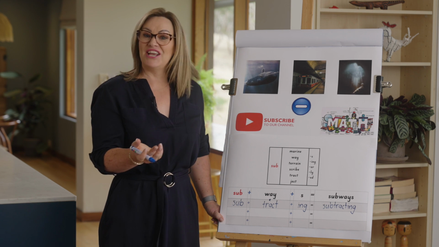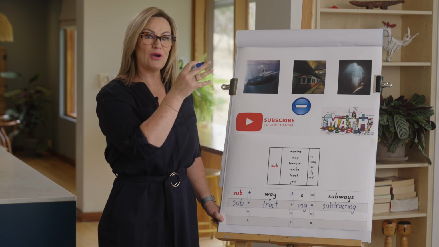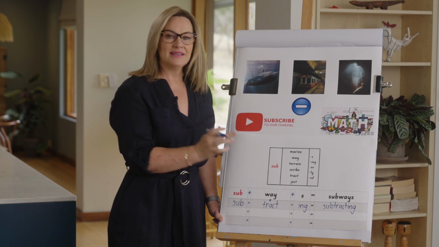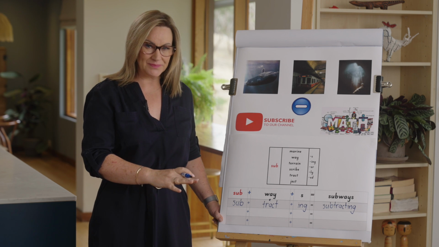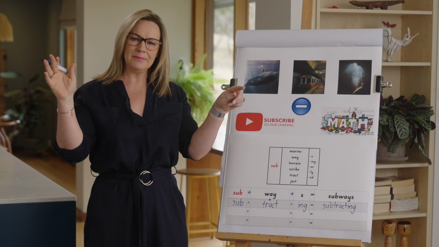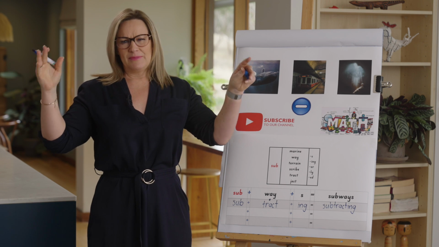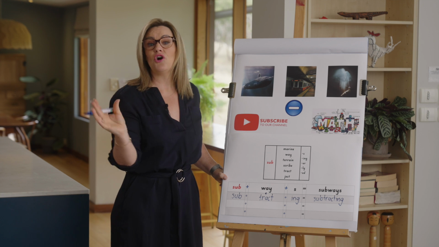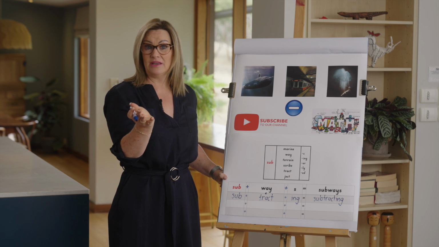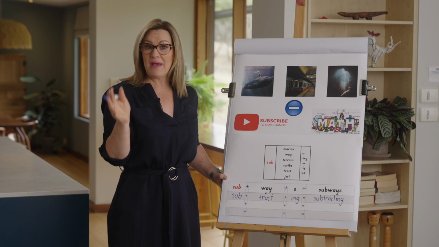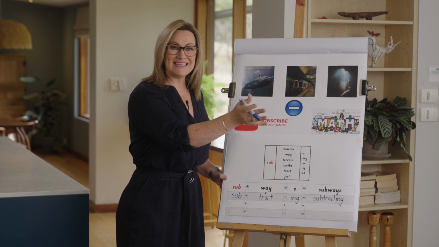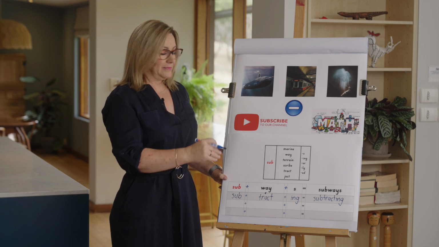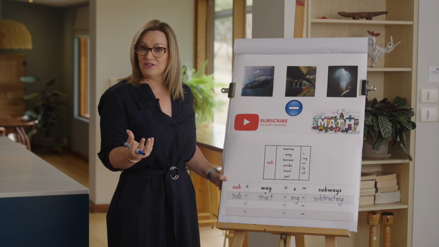Let's do one more before I send you off to do it on your own. Let's take ject. Now, ject means to throw. Now we put it with sub. Sub means below or under. So remember when we talked about curriculum, that's the broad banner, and then we had things underneath. Subject means to throw topics underneath the main topic. So we might have the topic of maths, and then we throw in underneath that shape and algebra and geometry. That is where the word subject comes from.